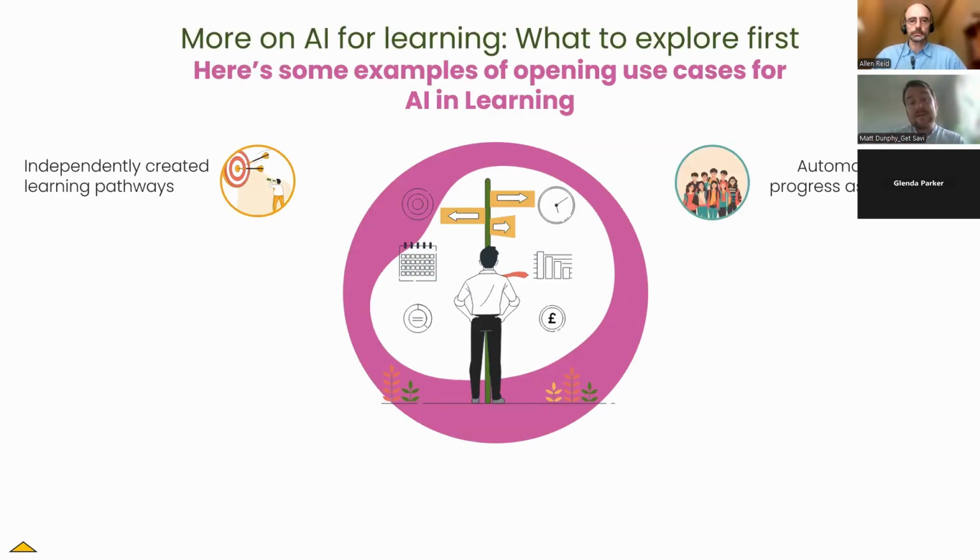Again, some of that links to progress assessment. We all know, and we've all created Check Your Understanding quizzes. They usually appear at very structured points in a journey. AI is really helping us be more flexible about where they appear and exactly what questions we ask. And sometimes that can be based on people's behaviors or responses to quizzes previously.